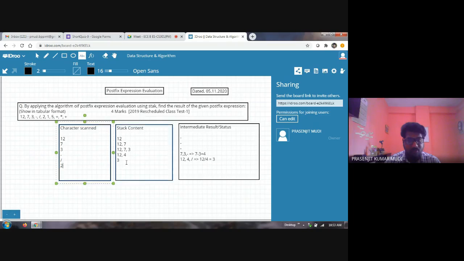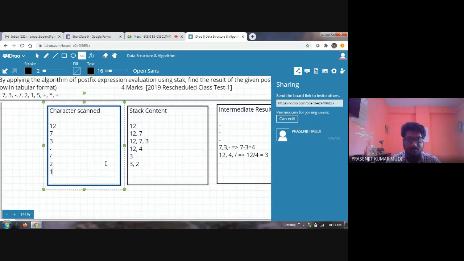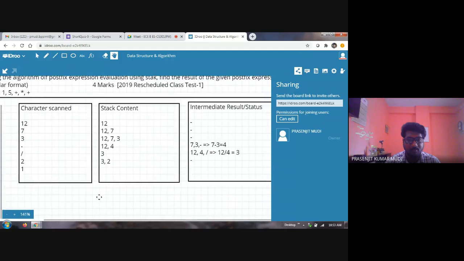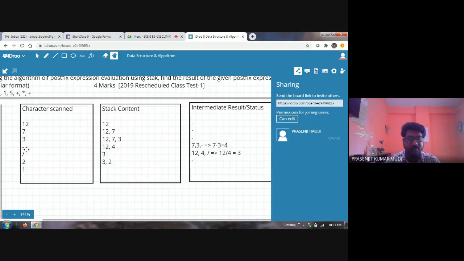Next comes 2. Simply it will be added to the stack, 3 comma 2. Then the next character is 1, so 1 will be simply pushed into the stack, 3 comma 2 comma 1, and still no intermediate result.